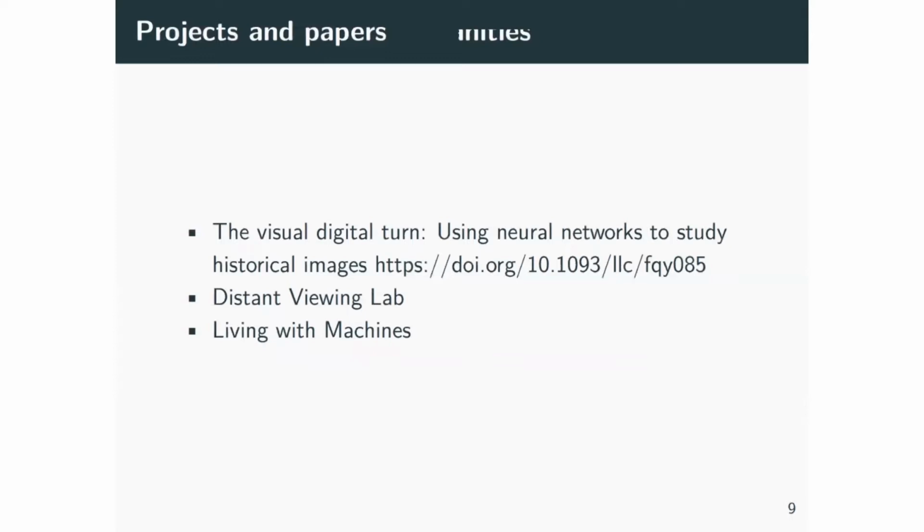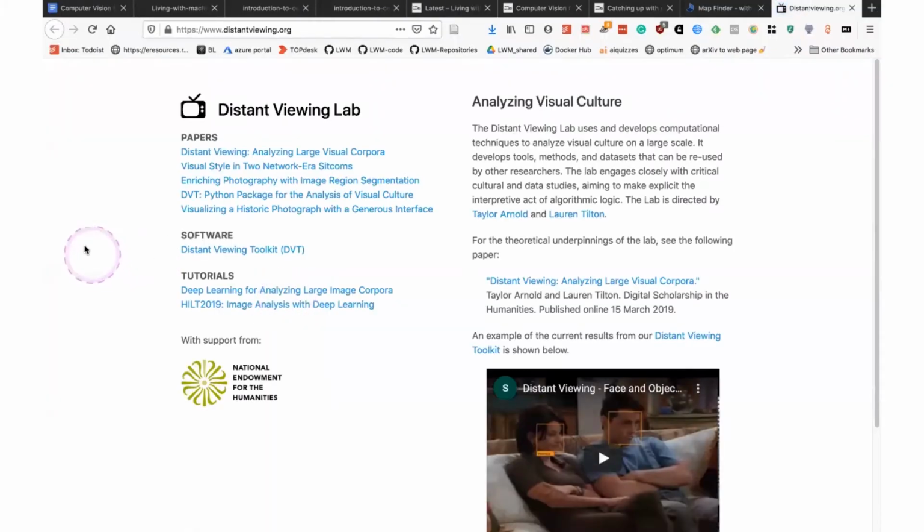Within the digital humanities, there's been quite a heavy focus on textual material in the past, primarily because that was the material that was slightly easier to work with digitally. But increasingly, there are more and more researchers who are also interested in using computational methods to ask humanities questions with visual material. So I will just mention these two projects quickly as examples of that.